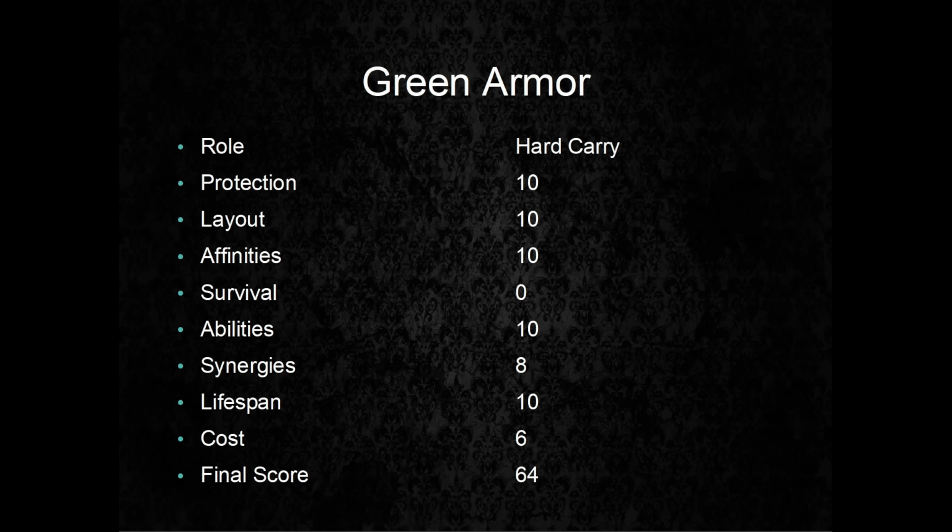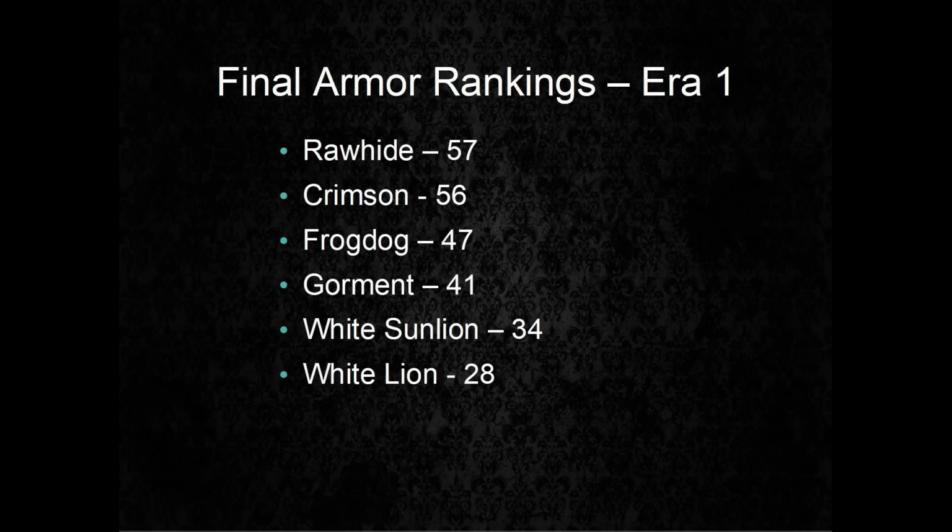Then we get to my quote-unquote tier list before my voice gives out, hopefully. First era, so this is the Rawhide era. Node 1's is as follows. Rawhide, followed by Crimson, followed by Frogdog, and then Gorment with White Sunlion and White Lion quite a distance behind the others. I think the first three of these are all in a great position. I've talked about what I think with the other three. Mostly it's affinity issues and protection issues with the armor sets not doing what they're supposed to be doing.